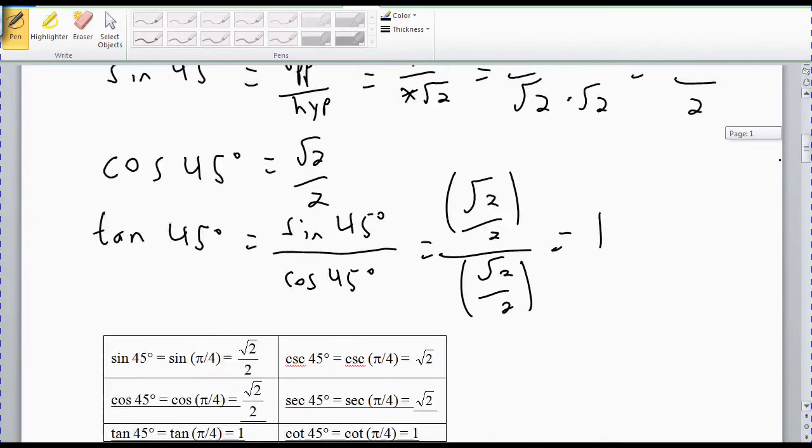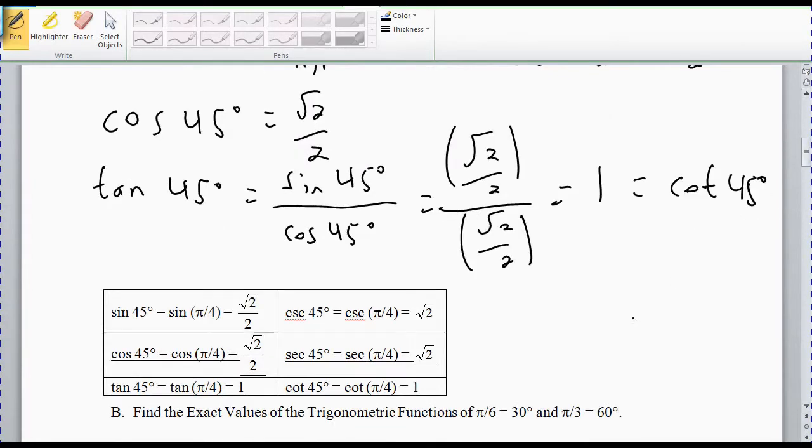And actually I have the table that has all of this. I'm going to go ahead and find, well, cotangent's really easy, because tangent of 45 is the same as the cotangent of 45, because they're cofunctions of complementary angles. It also equals 1. And the only other question we really need to worry about is how to find cosecant and secant.